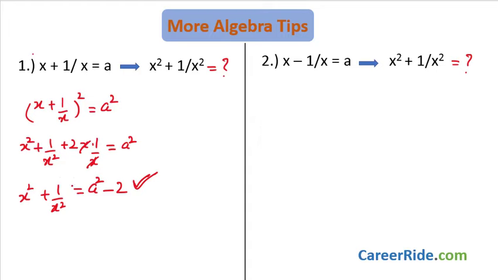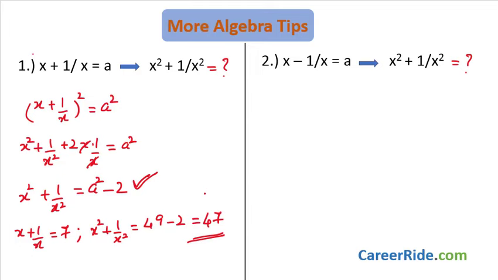Suppose x plus 1 upon x is given to you as 7. What is the value of x square plus 1 upon x square from here? Nothing but 7 square, which is 49, minus 2, which is equal to 47. Easy, isn't it? Very, very simple. When we practice more questions, things will become clearer to you and they will settle in your mind. But for now, just take a look at this slide and try to understand what I'm saying. There is nothing difficult at all here.